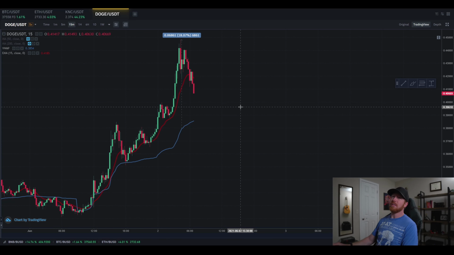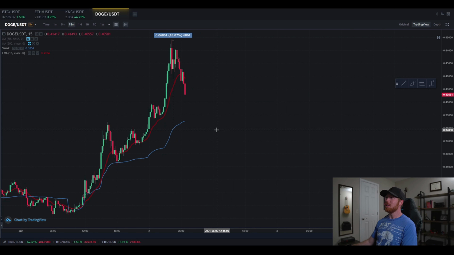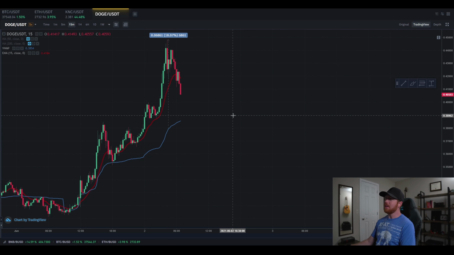Furthermore, we want to look at the EMA. And the EMA is the exponential moving average, right? So it's exponential in the sense that it responds to the price action faster. So the shorter the time frame, the more effective it becomes. But bear in mind, on the 1 minute chart, it can be almost too effective. And I'll also explain what I mean by that. But the 15-minute chart is perfect because it's that middle ground where you get a blended average of the exponential moving average, and it really helps you identify if it's a bullish sentiment or bearish sentiment.